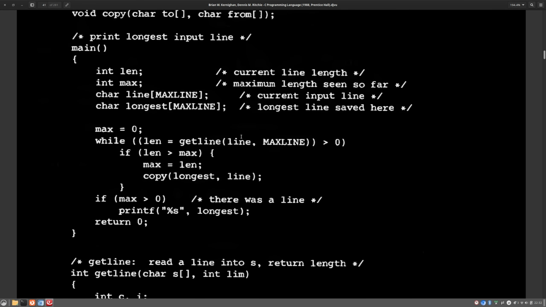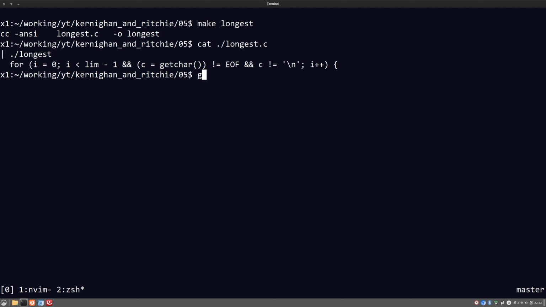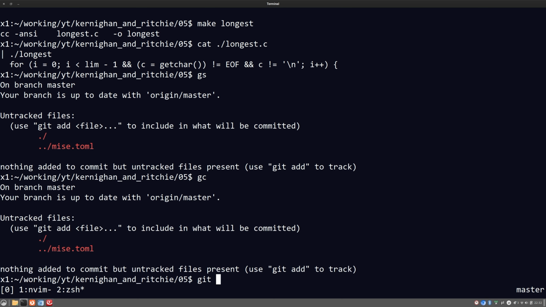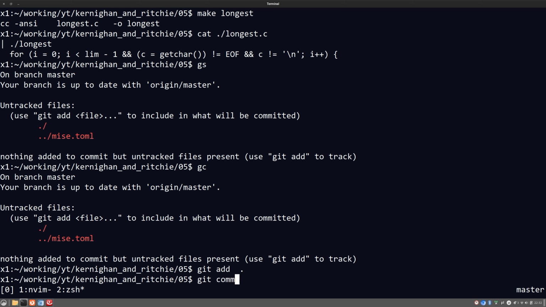Okay, I'm going to commit it first. Yeah, quick, because I'm going to modify the code.